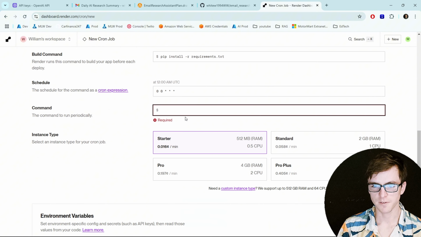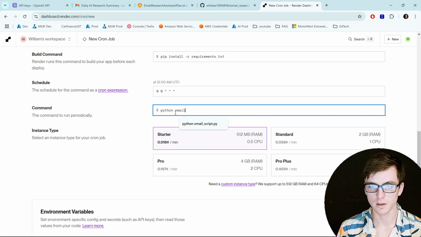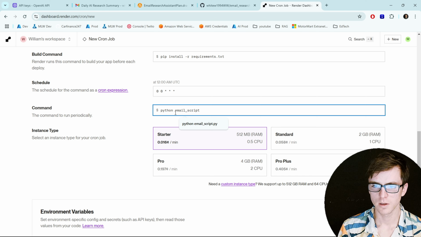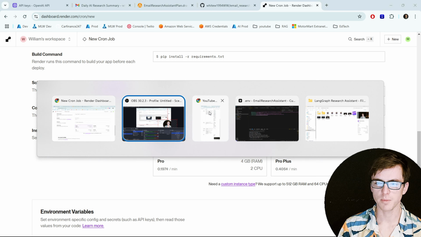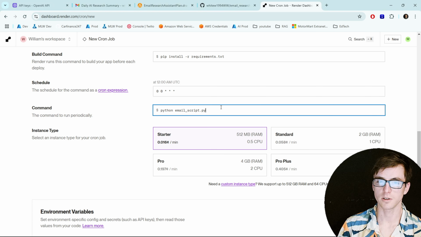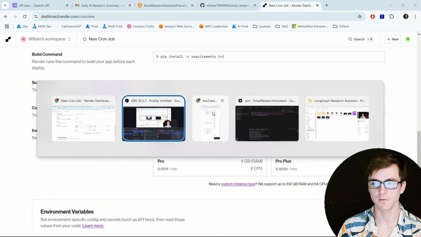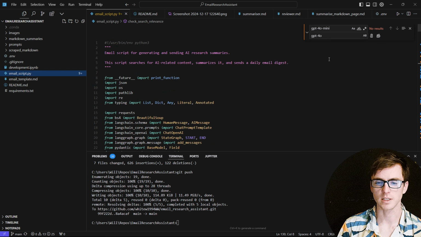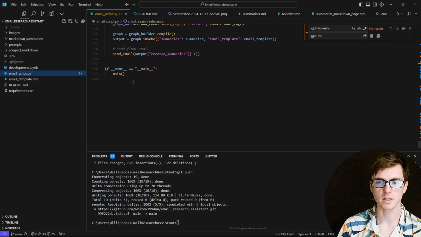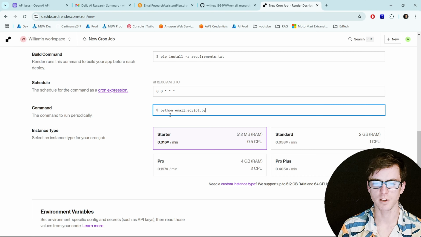The only other thing we need to specify is the entry command, the script. And what we're going to put there is Python email script.py, and this is a script which I've created in the repo that matches the Jupyter notebook. So it's the same thing that's running in Jupyter notebook, except it's in a script format. If you were following along on code, that's running here, but essentially all of the code is exactly the same as the Jupyter notebook. The only difference is the fact that there's this main section down at the bottom to trigger the entry, but you don't need to be aware of that to run this part in Render.